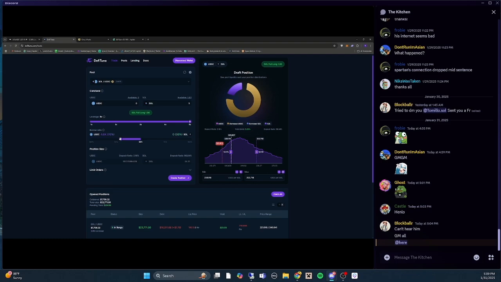You can do a semi-long, and we will get into why this is important in a second. A semi-long position is important because it essentially means you can elongate your bottom side range a little bit more, and you're going to incur less impermanent loss to the downside than you would with a full long.